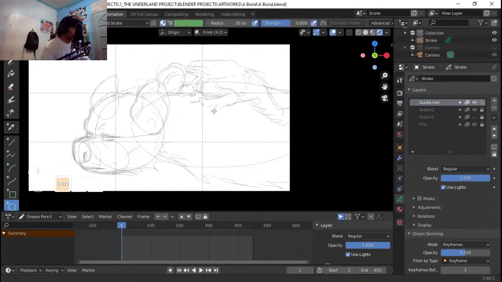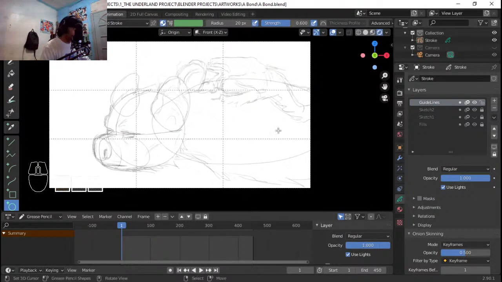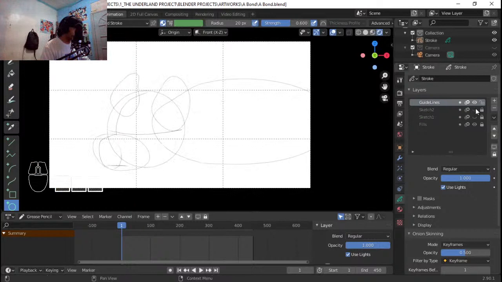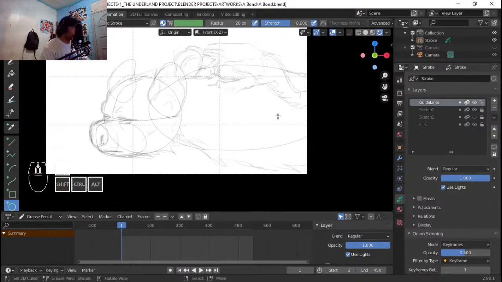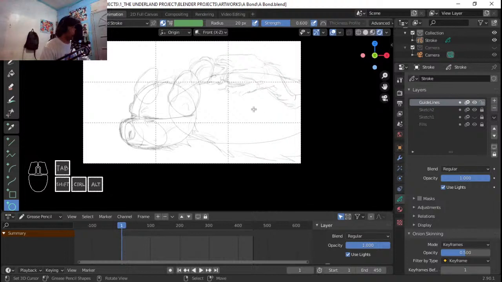So we have the wings there. Let me turn off the sketch. Let's see how it looks. There's the wing. There's the body. And we're gonna do the wings next.